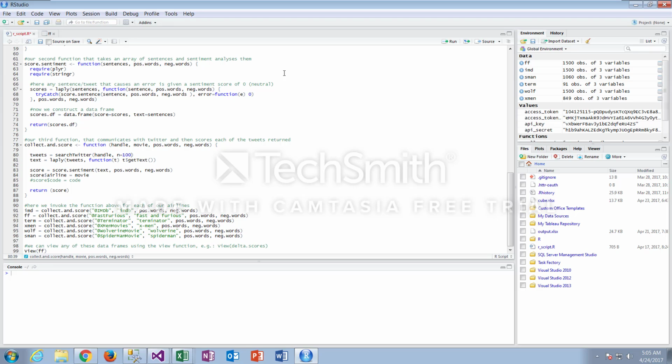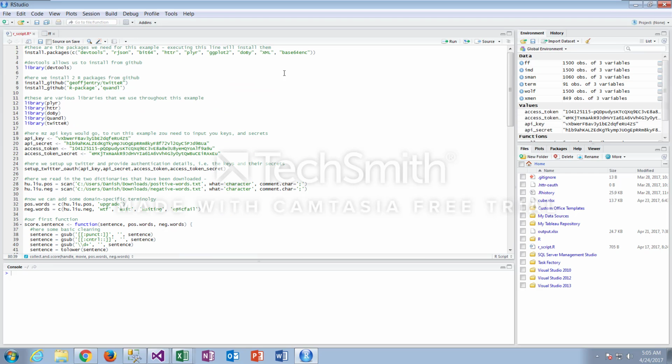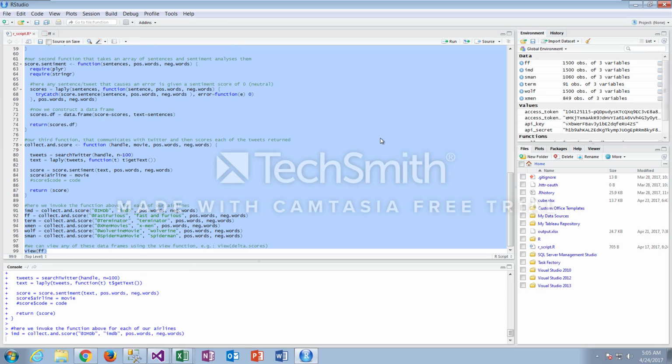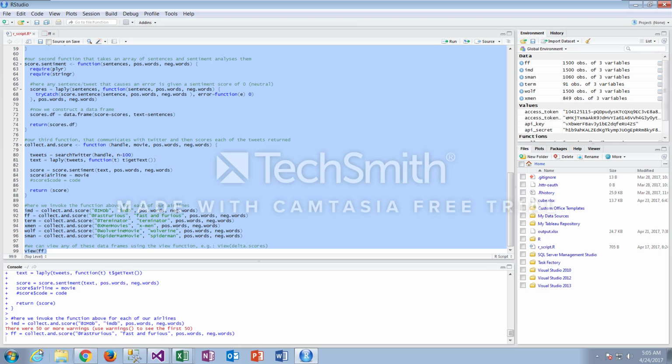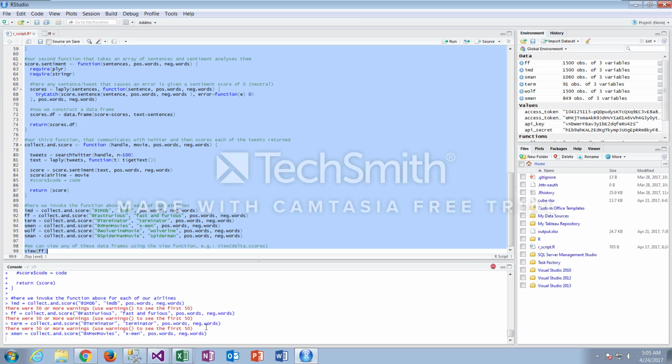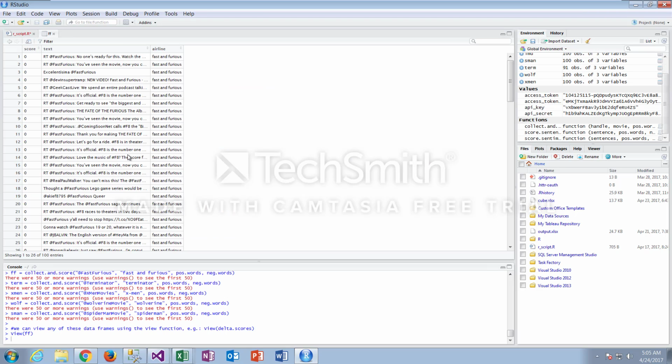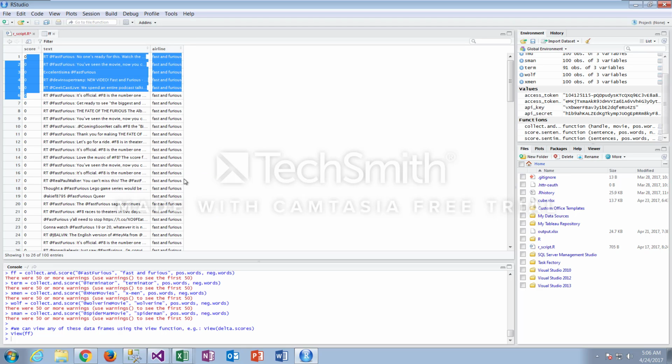And let's check whether it runs or not. And yes, as you can see, it has started to collect the tweets. I have only generated 100 tweets, not more than that, just in order to show you. So here you can see all the tweets have been generated, and the scores have been generated.